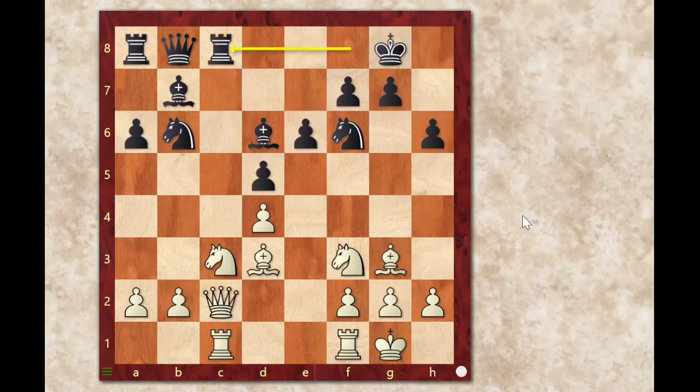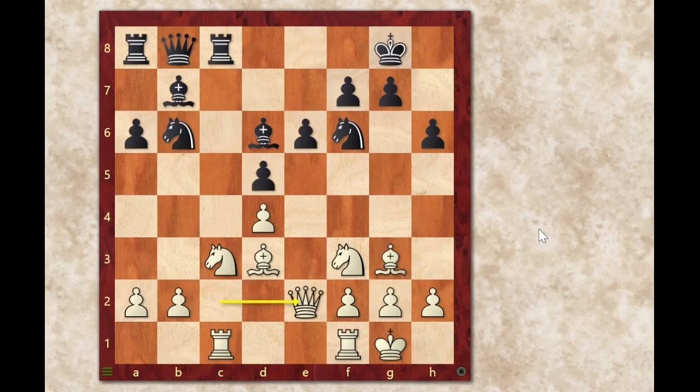So rook f c8, placing the rook on the same file as white's queen, but black's pieces are a little too cramped on the queen side. They're not as efficient as white's pieces. White's pieces have a little more freedom. They are more free.